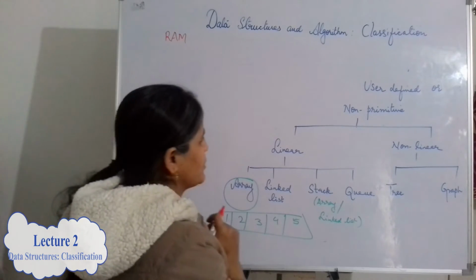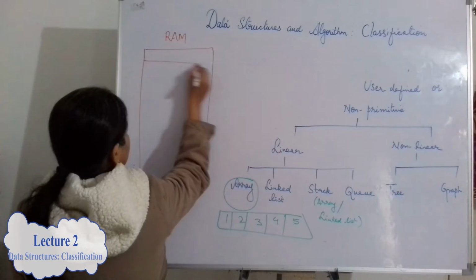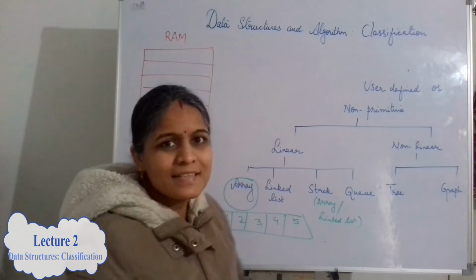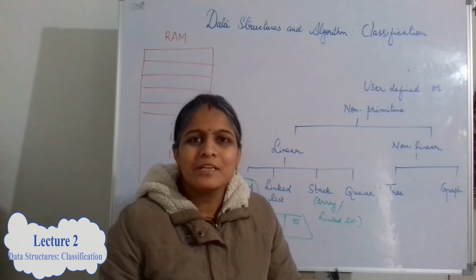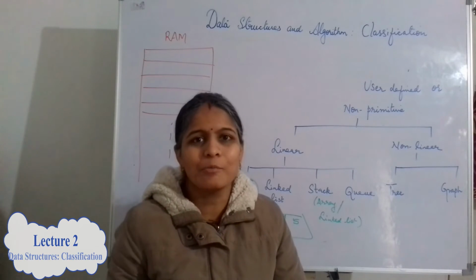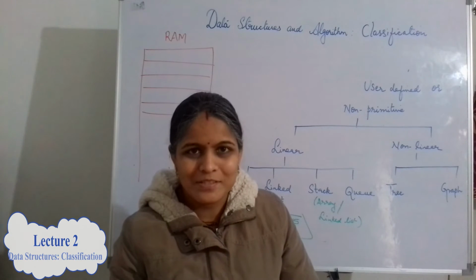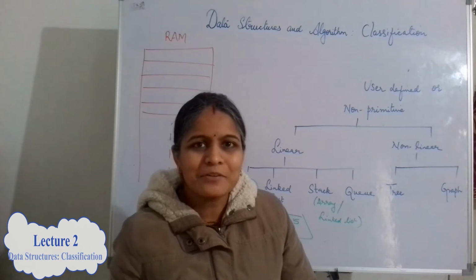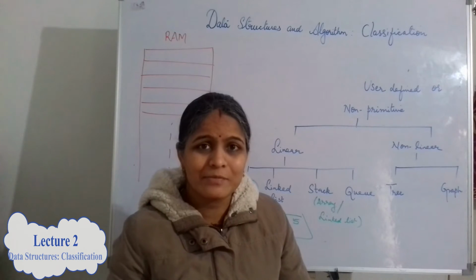Random access memory. A city is a collection of houses. A random access memory is a collection of words. And in a city, say in Bhopal, if you want to reach a house, you need to first search the address of that particular house. Each and every house of the city has a unique address.